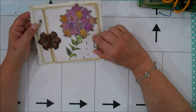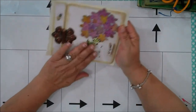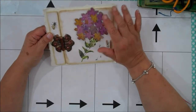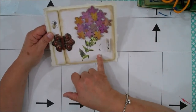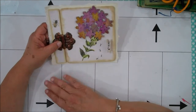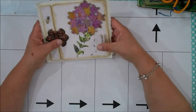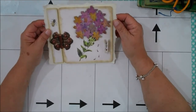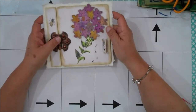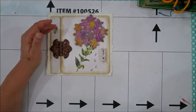So I wanted to put little clothespins, and I thought that this would incorporate all of the things that I think about when I think about springtime. I think about the flowers, I think about the bugs. This to me reminded me of a gate. I think of gates out in the garden. And then I think of hanging clothes out to dry in the nice warm air. So this incorporated all my thoughts of spring. And that's my cover.